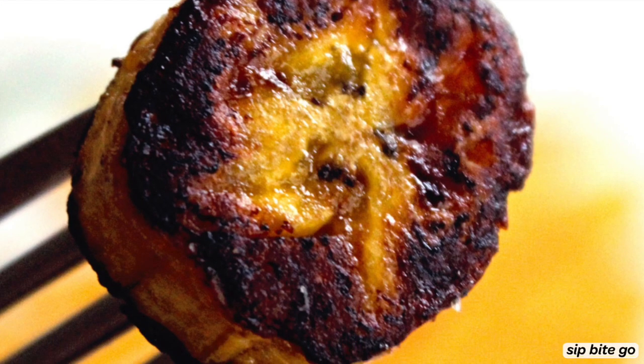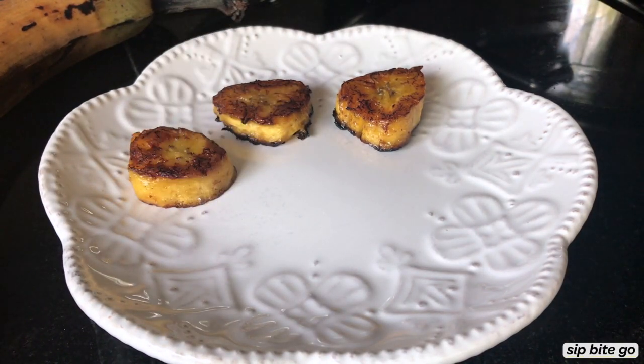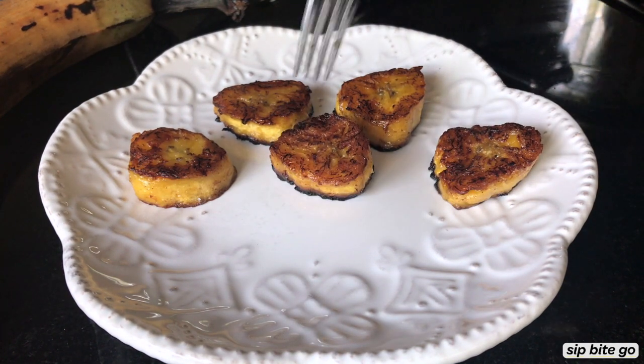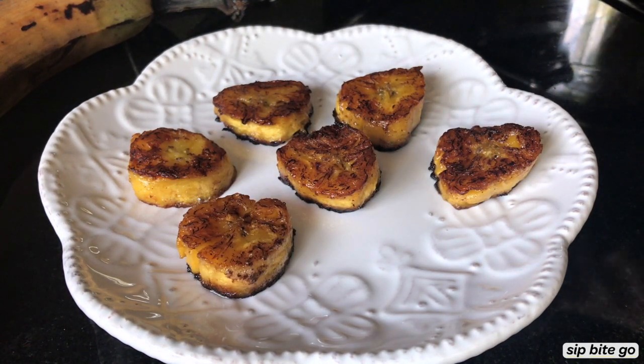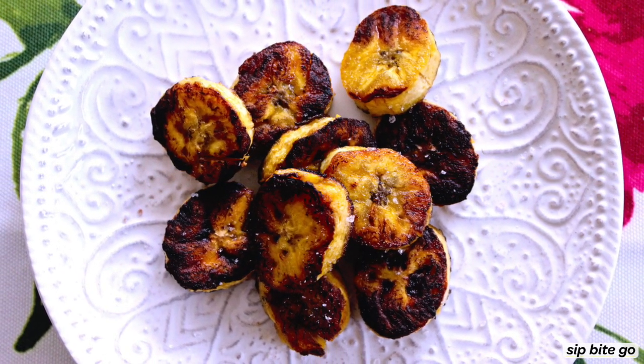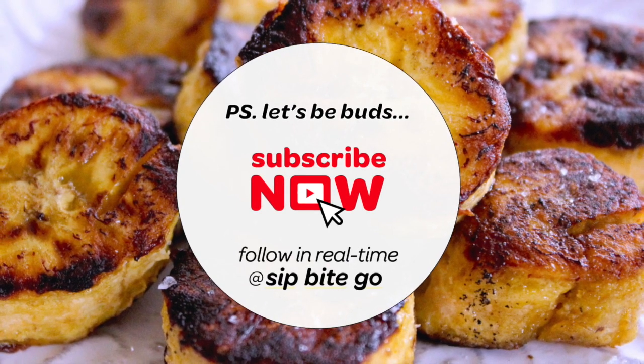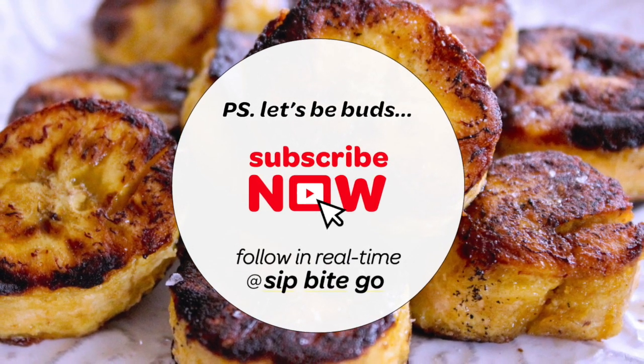When both sides of the ripened plantains are nice and crisp from the pan frying, it's time to take them out and let them dry on a plate. Then just sprinkle them with a little bit of salt and you are done. Eat them as is as a healthy snack or in a plantain bowl recipe. They taste really good with avocado too.